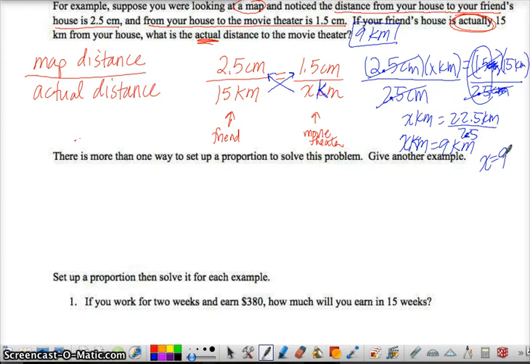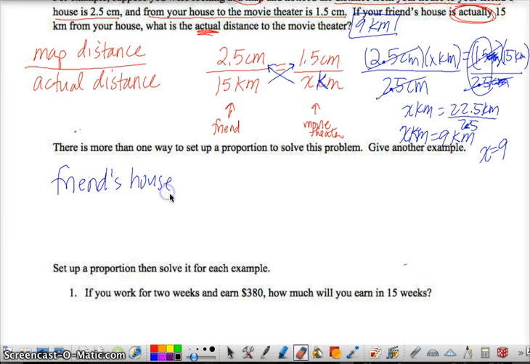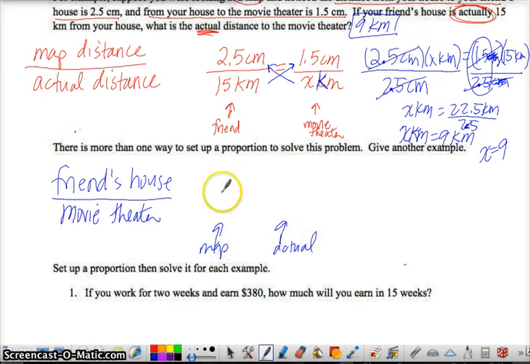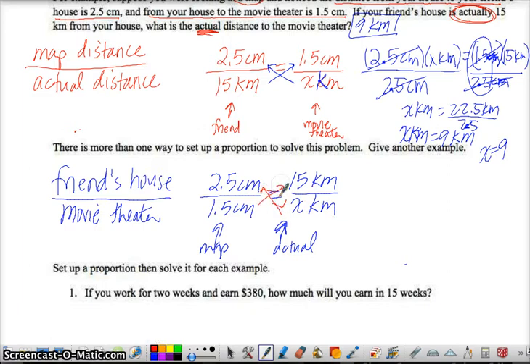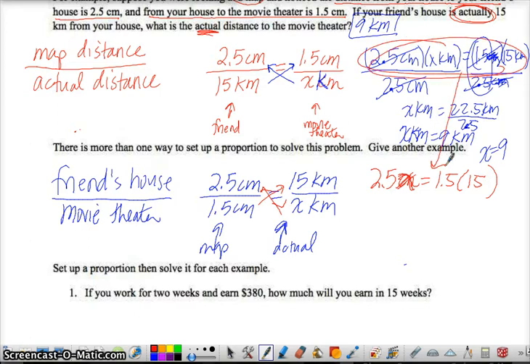Okay, anyway, going back to this example, was this the only way we could have set up the proportion? No. We could have done maybe a ratio of friend's house to movie theater, except that's not the only two things we have to take into consideration. We also have the map distance and the actual distance, right? So we're going to use the comparison on the map as to the comparison of actual. So friend's house on the map was 2.5 centimeters from your house, and to the movie theater it was 1.5 centimeters. In actuality, the distance from your house to your friend's house was 15 kilometers, and this was unknown. So if we multiply the extremes and the means to each other, what do you notice? We show an x here, 2.5 times x equals 1.5 times 15. They are identical products, so therefore you're going to get the same answer even though your original proportion was different.